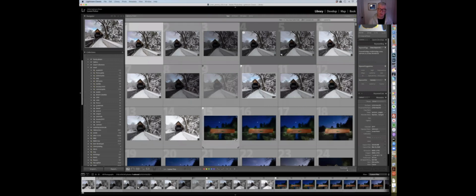So this one's down here, photos in collection. If I click on it, it will show me what collection it's in. There are lots of little icons that will show up here in the grid view for you, so you know which one's been edited. That's why that one looks so much better than that one. Because it is.